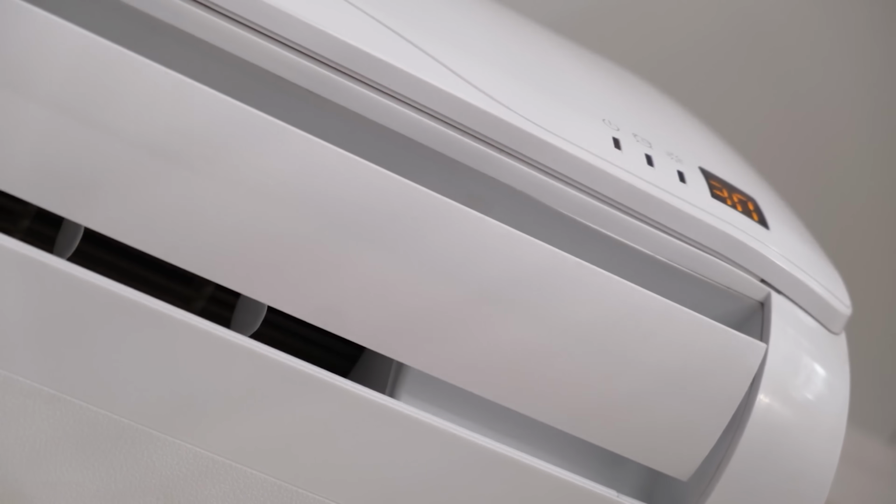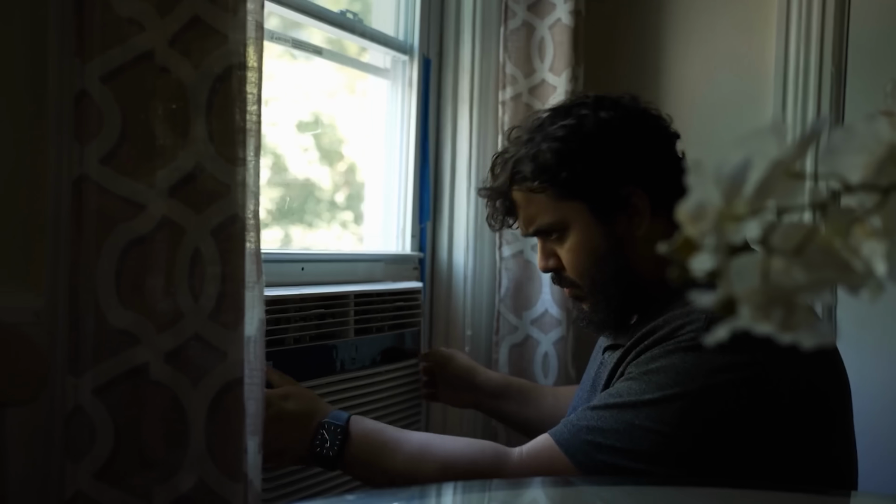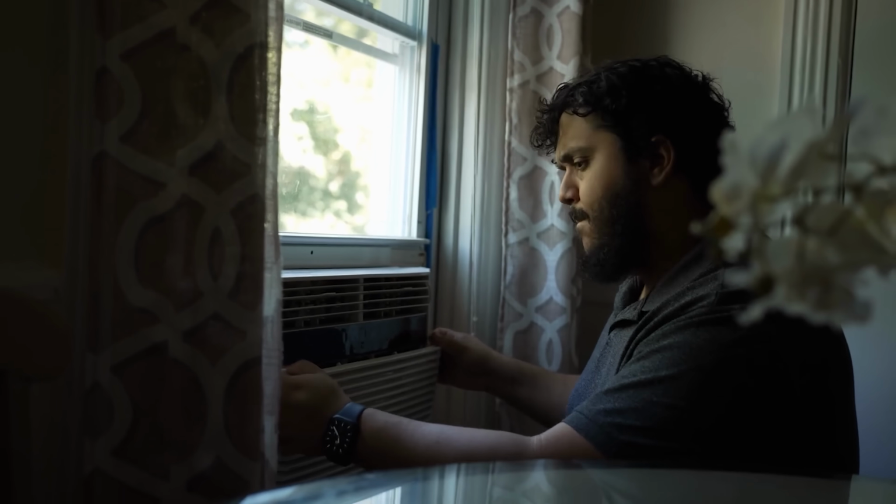Then we have the sealing and insulation of air-conditioned spaces. So this is very important na I think it's often overlooked and it's very easy to solve. Especially on the mga window type na air conditioners. Makikita ko yung may gap dito sa sides. You can see light passing through there. This actually wastes a lot of the cool breeze in your home when you're air conditioning your room. Lumalabas yung malamig na hangin because of these gaps.